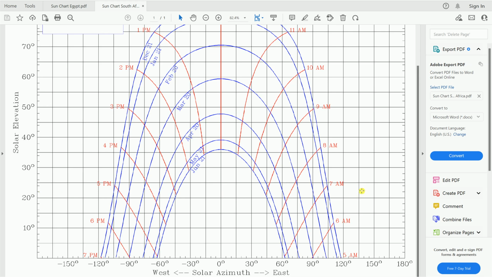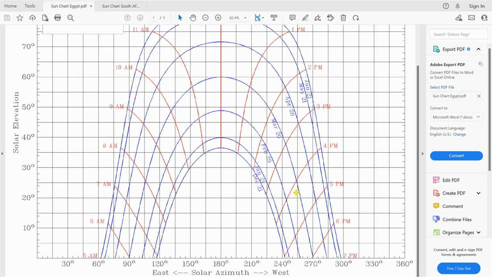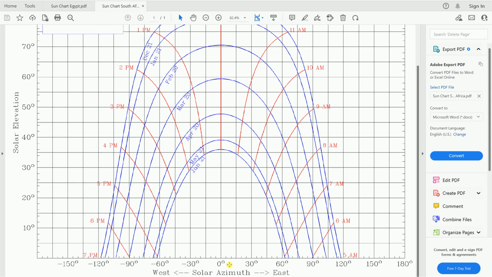So this is the difference between the sun chart of a southern hemisphere country and the sun chart of a northern hemisphere country. For the azimuth correction angle, 180 is our reference in the north. For South Africa we also have a correction angle because 0 is our reference. And we do the same process. I hope this is clear, as it is something confusing for many of you living in different parts of the world.